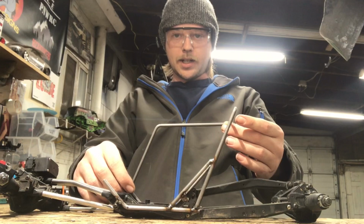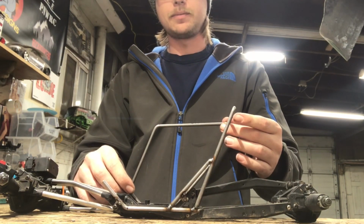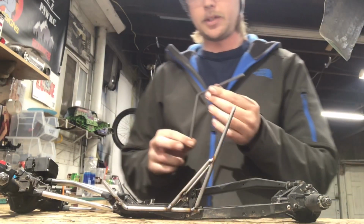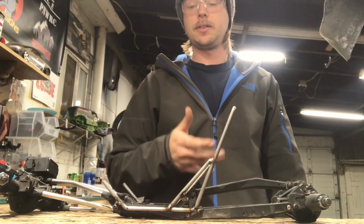So once you got it how you like it, that's when the fun comes. You gotta try to duplicate your bar. Okay, so I'm gonna show you some different things that help me through this process.